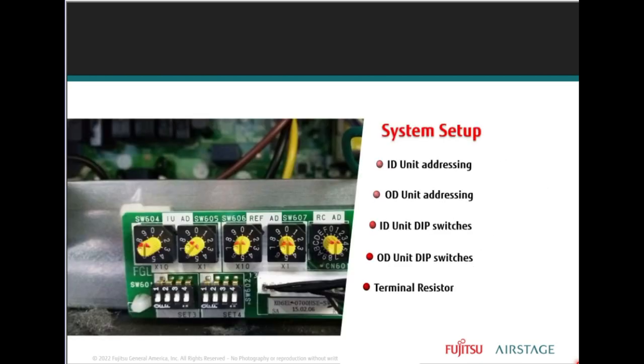So the system setup: indoor unit addressing, outdoor unit addressing, indoor unit dip switches, outdoor unit dip switches, terminal resistor. Terminal resistor is a booster for your communication wire in the event that you go over a certain length.